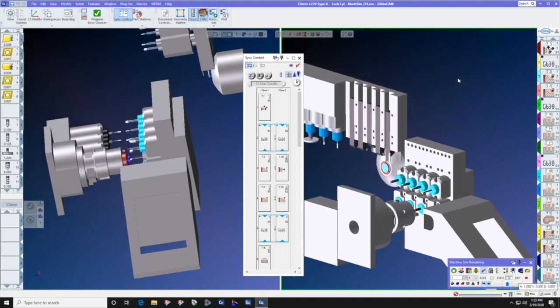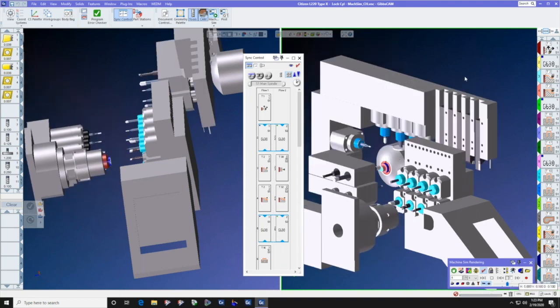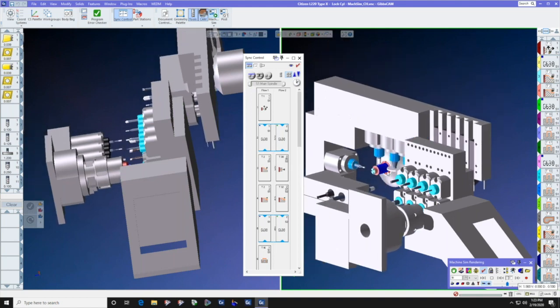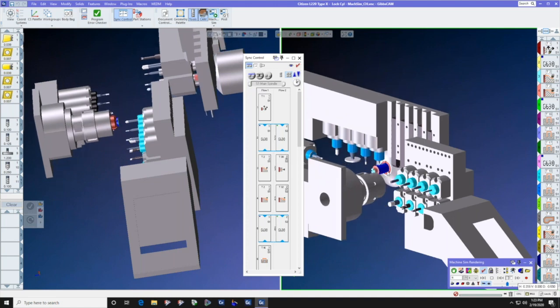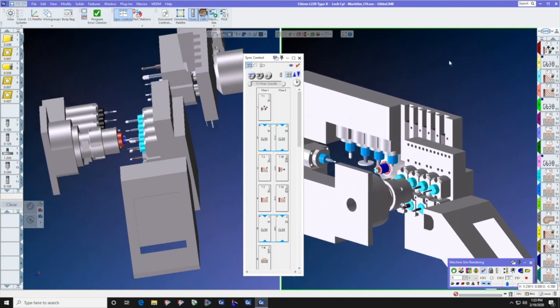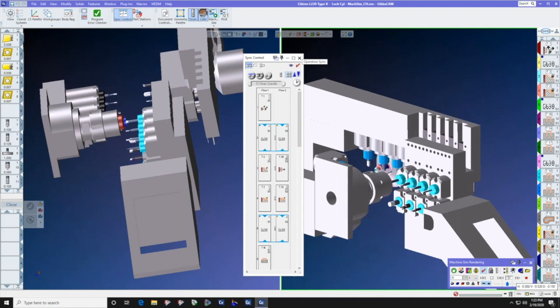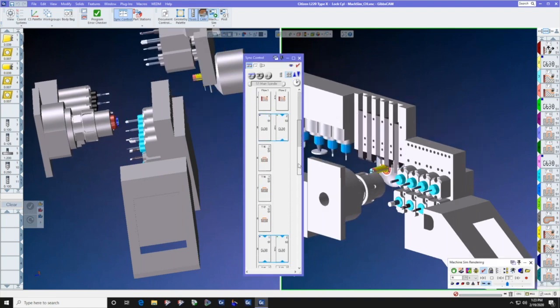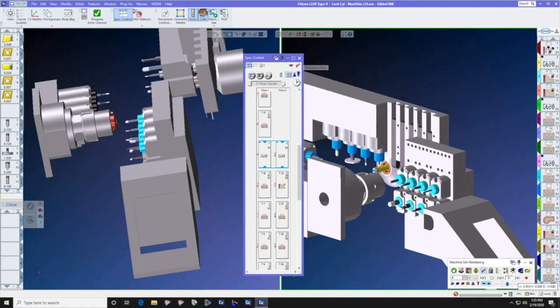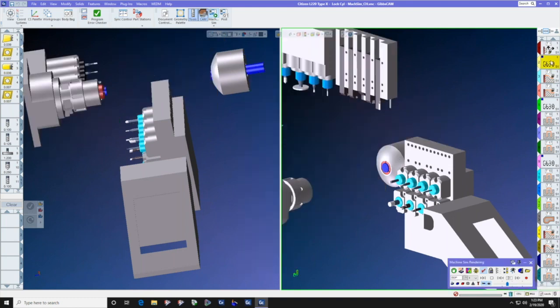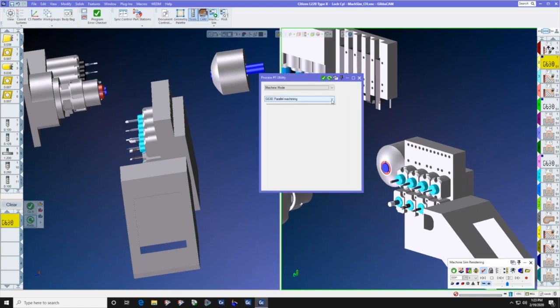So while we're here, we're going to talk about Swiss machines and how they differ from other machines. Because they are multi-flow machines, they are multimodal and they have different machine modes. As you can see here, we have G630 mode. And let's go down the list and we might see some other modes, but let's open up one of the operations that has a utility op in it, and let's see what modes are available in this particular Citizen style machine.